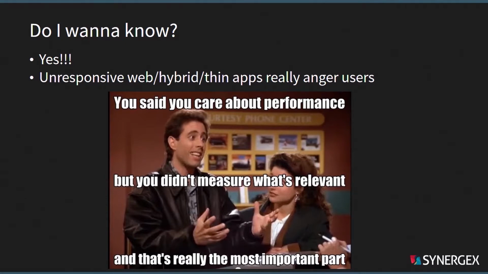Do I really want to know? You do want to know. So your users are going to know, one way or another, because bad things are going to happen. Unresponsive apps really make users unhappy. And the worst part about their unhappiness is frequently they don't tell you about it until they're really unhappy. Like, they ignore it for a really long time, and then they explode like a poorly timed bomb of incredibly angry user who is just like, your app is slow constantly whenever I use it between the hours of 9 a.m. and 10 a.m.